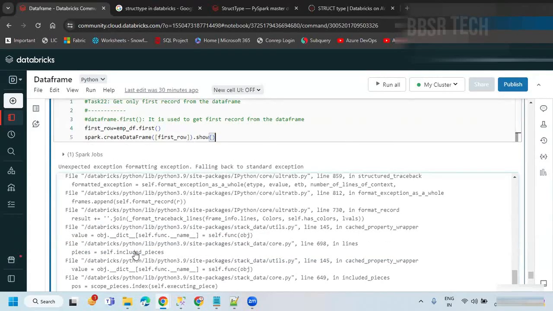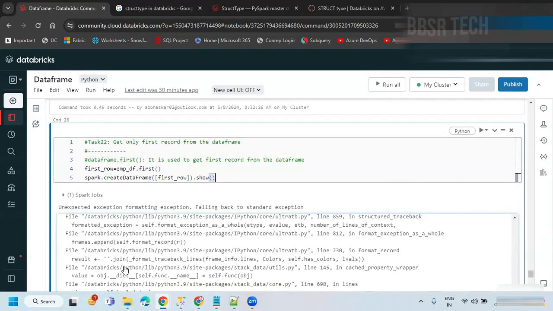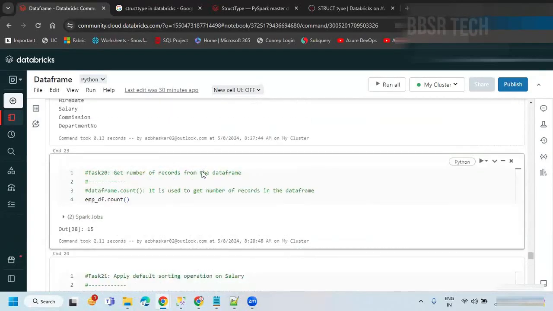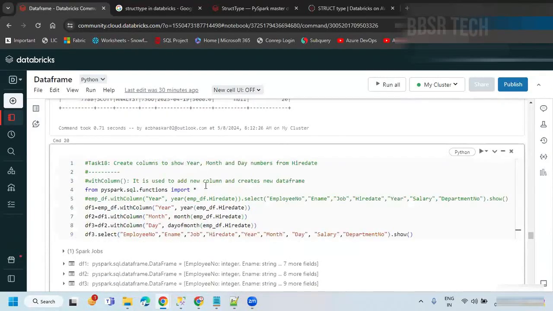Some types cannot be used. Okay, let's say emp_df only. In emp_df, we have created some schema and I want to use that particular schema.